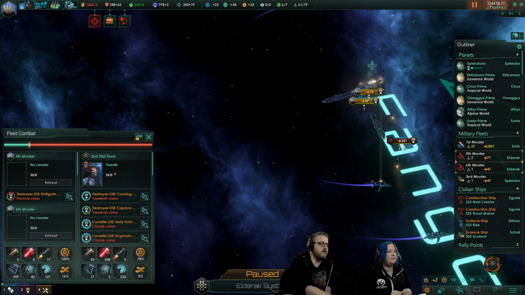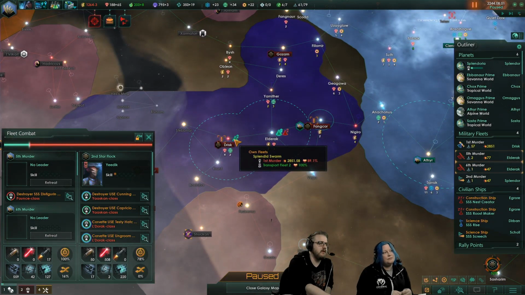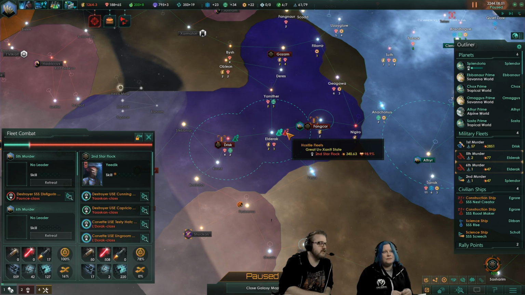Great. Actually, where is this? So these are probably our backups that are trying to get to the main swarm, and they're not having a good time. Sucks to be them, I guess.